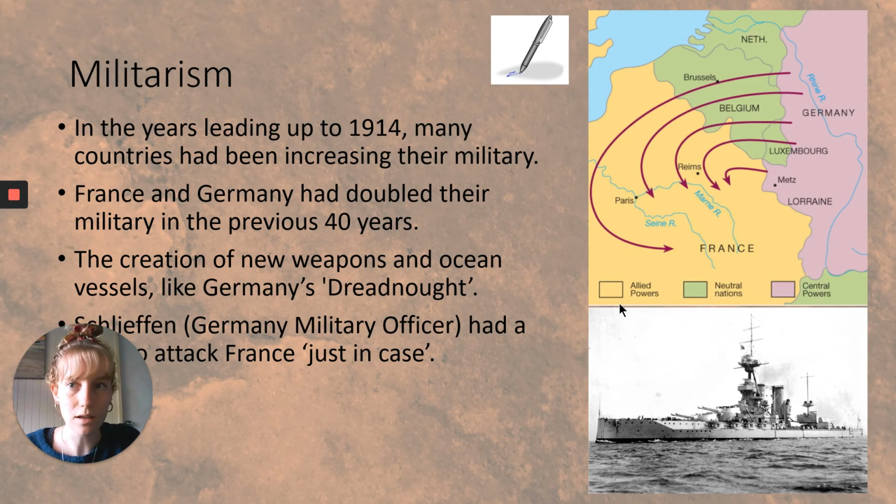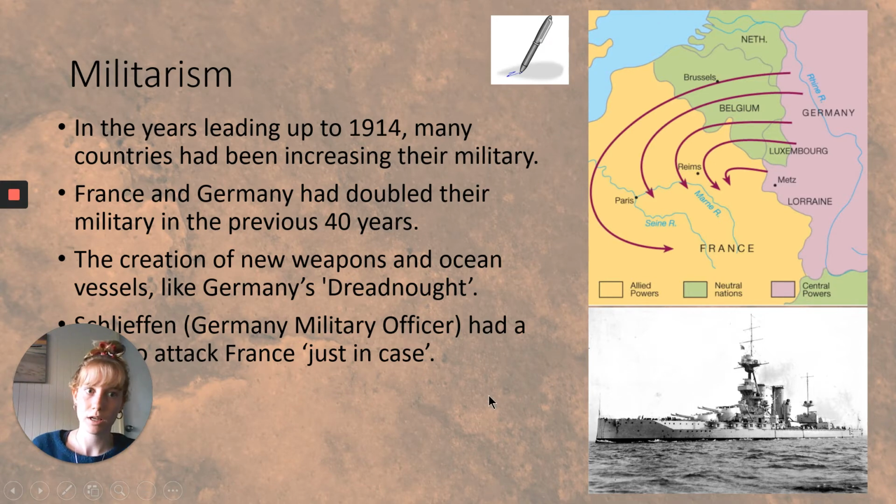So this led to our next big keyword, which is militarism. In the years leading up to 1914, which was the start of World War I, many countries were increasing their military. France and Germany actually doubled their military from the previous 40 years. They had doubled it. There was a creation of new weapons, like Germany's dreadnought, which is this boat down here, very scary looking. Would not want to go to war with that boat.